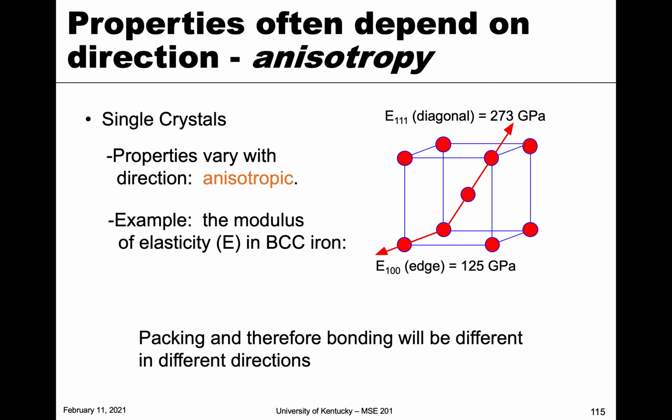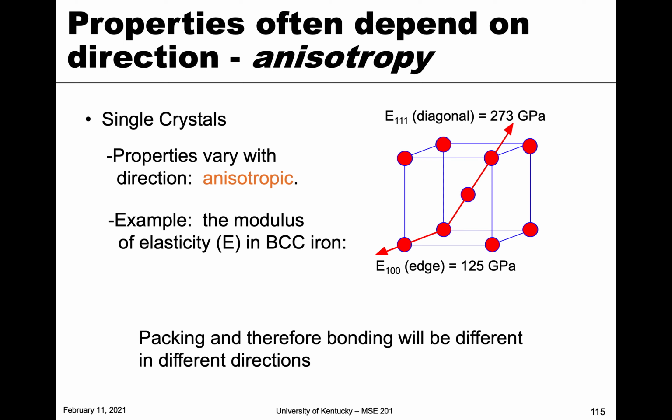So along with that, if we think about a single crystal like that gemstone, why we care so much about understanding directions and planes is because properties can vary with direction. And this is known as anisotropy, or isotropy when a property does not depend on direction. So for an example, we talked very briefly about the modulus of elasticity. So basically stretching something, stretching the bonds, and how much force it takes. That's the very brief explanation of that.